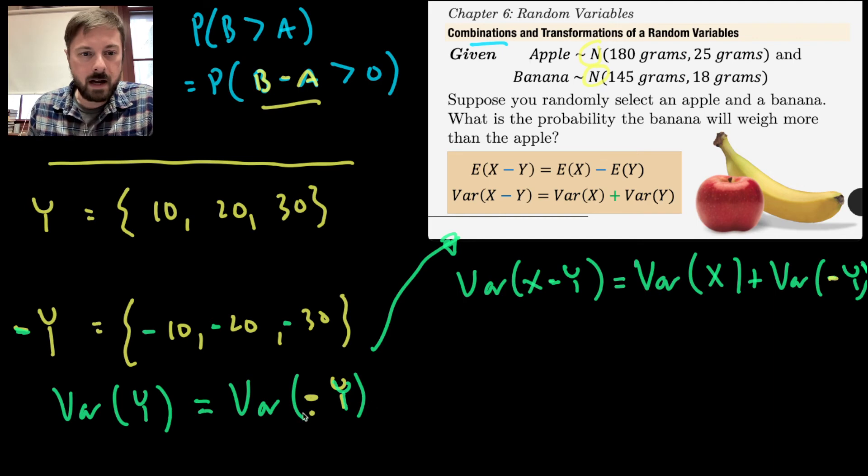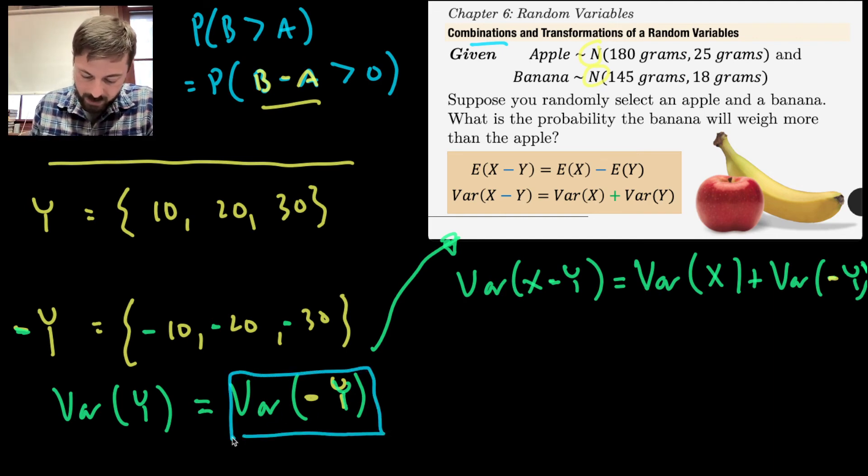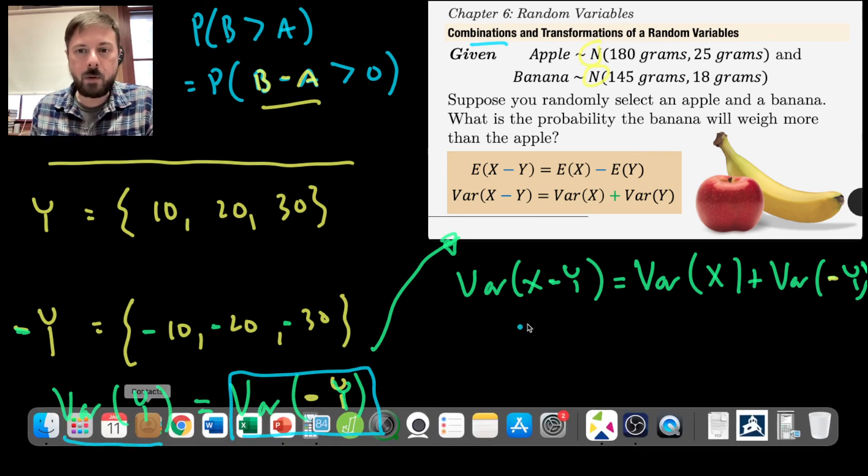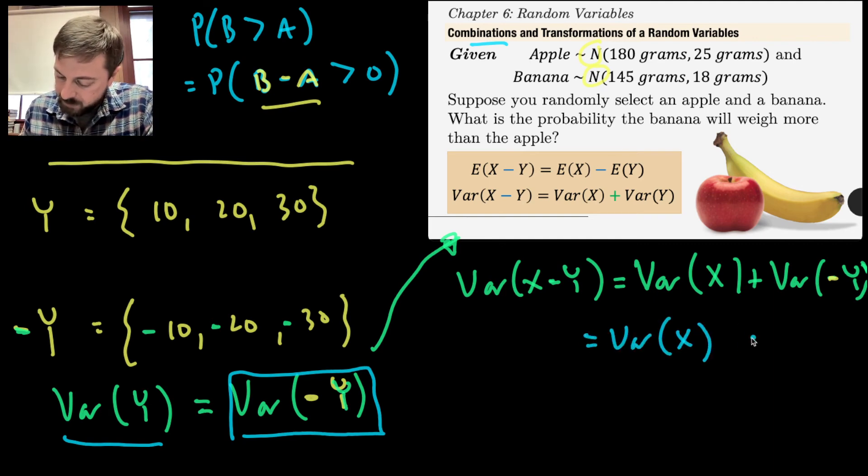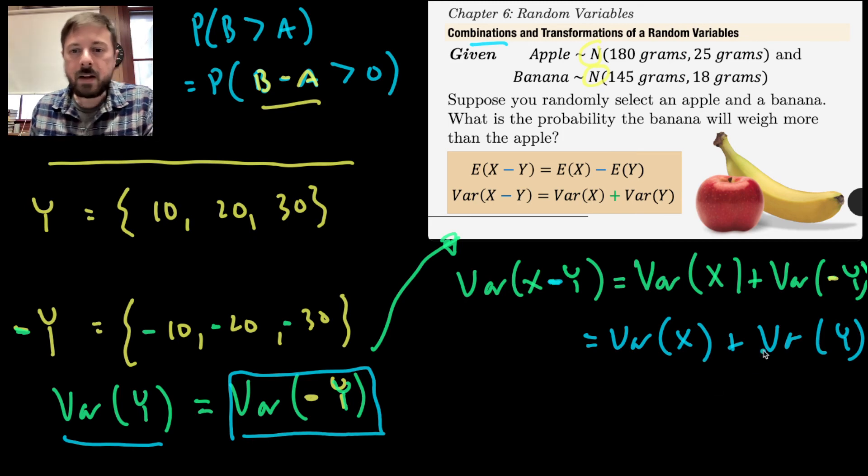Well, what did we just get right here? The variance of negative Y. We show the variance of negative Y is the same thing as the variance of Y. So I can simply substitute in here, in place of the variance of negative Y, I can write the variance of Y. And so what is our result? The variance of X minus Y is still going to be the sum of the variance of X plus the variance of Y, because the variance of negative Y and the variance of Y is exactly the same. So hence, that's our formula. That's what justifies what we did in our previous example.